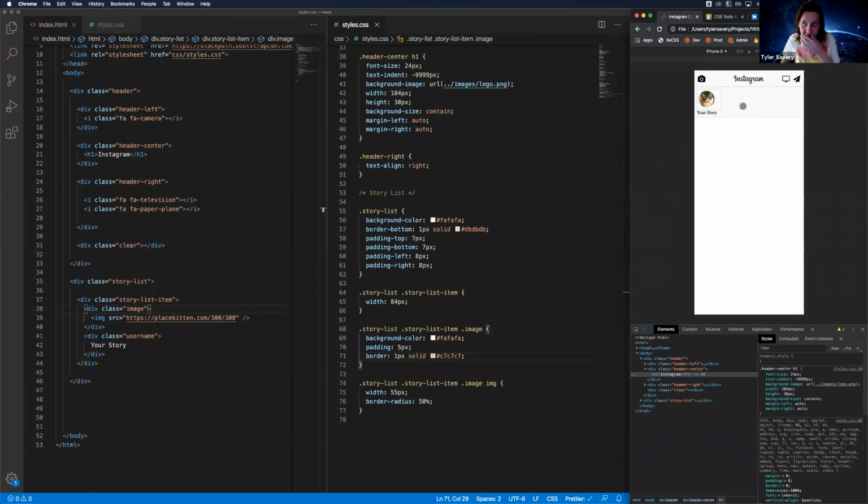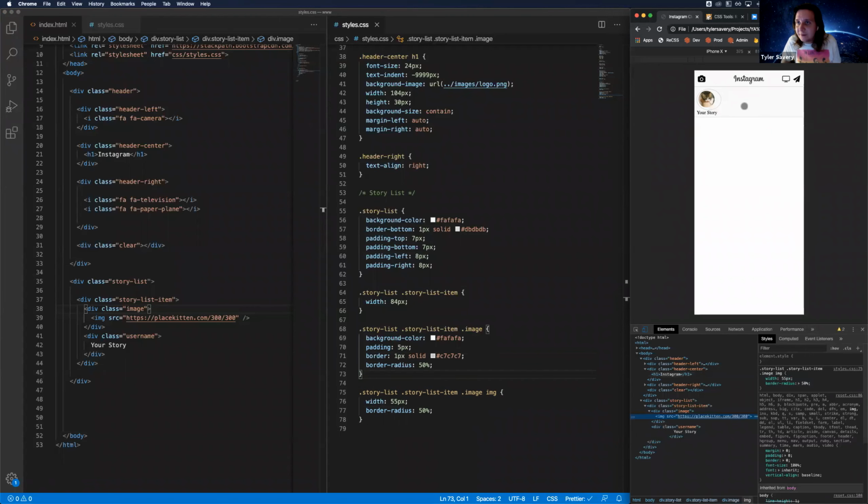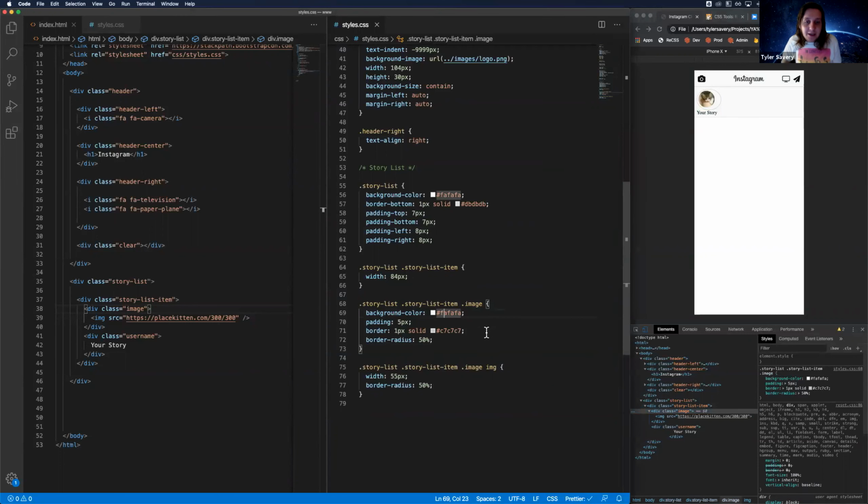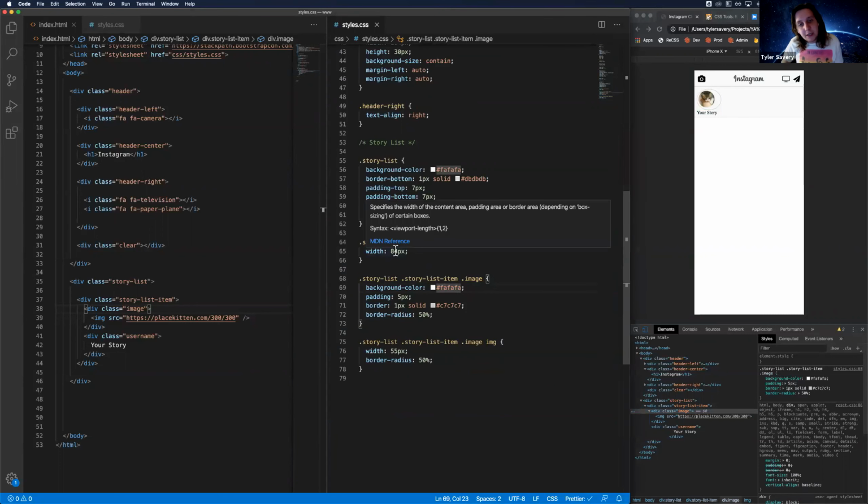Obviously not correct yet. Two things are going wrong. One, it's not conforming to the circle, and that's because, similarly to having a border radius on the image, we also want a border radius on the image container. So doing that. And then, what the heck is going on here? Let's find out. Okay, I have a plan. Is it because we made the width of this 84? I don't think that was it. No, that is correct.